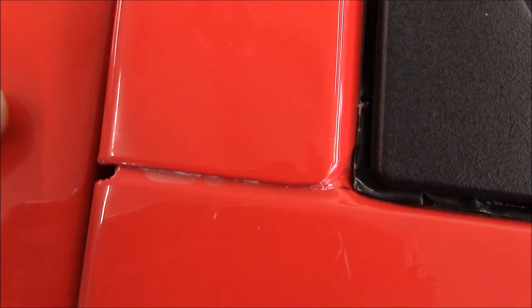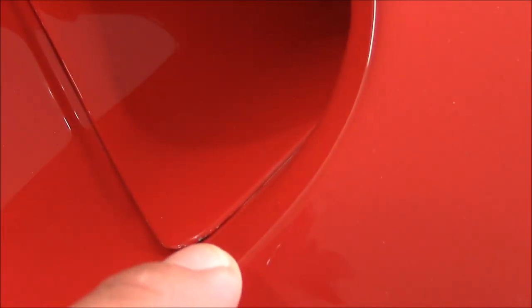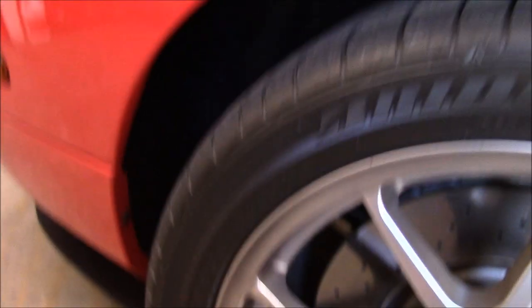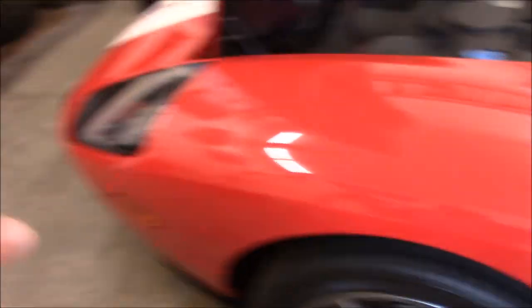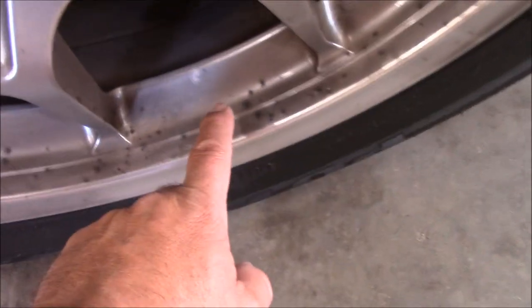There's clear coat failure here on this side — it's this piece, and it's all down in there. We've got a little bit of chipping here, no big deal — we'll hand polish that area. The wheels are pretty filthy, calipers are pretty bad. You can see the line for the clear film; it's relatively new on all of this side. There's some residue in there — got to get all that crap out. The other guy's wax. Nasty wheels.